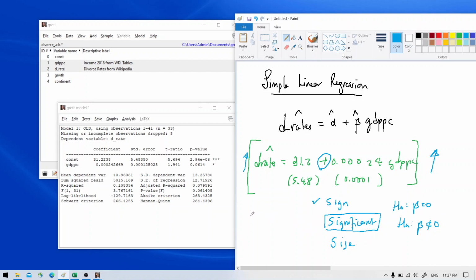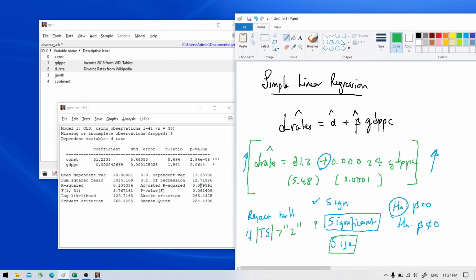So the decision is we're going to reject the null. We'll reject this if the test statistic is big. And what do you mean big? Roughly, in absolute terms, if it's bigger than 2. So what's the test statistic? That's the t ratio right here, which is 1.94. So it's almost 2, so it's not yet there. That's why we only have 1 star, meaning that it is significant maybe only at the 10%, but not at the 5 or 1%. So significance is almost there, but not there.